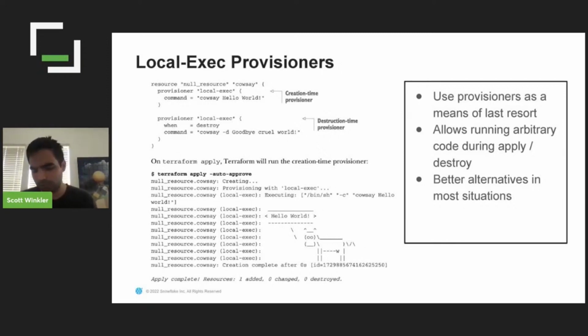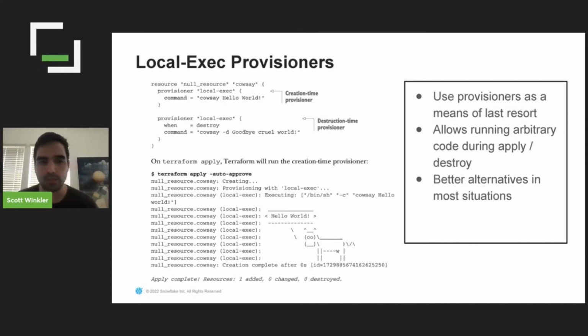Local exec provisioners. So this is where that golden hammer kind of comes into play. Local exec provisioners allow you to execute arbitrary code during the apply as well as the destroy. So you can do apply time and then destroy time functions.